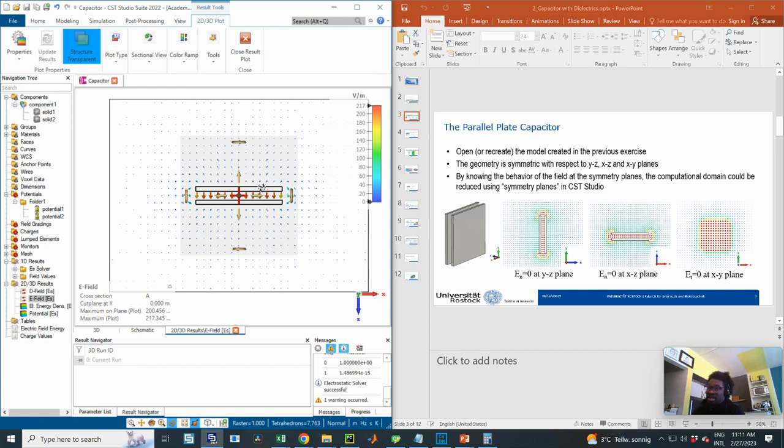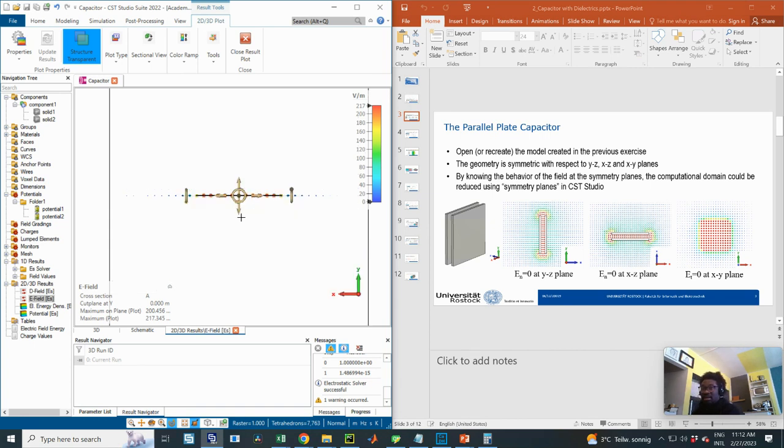Now we look at the other two planes and see if we have fields pointing out of the plane. If we have fields pointing out of the plane, then we cannot apply the normal condition. Maybe we would have to see if there are some other symmetries or some other boundary condition that we could apply. We could also look at the H field, the magnetic field.